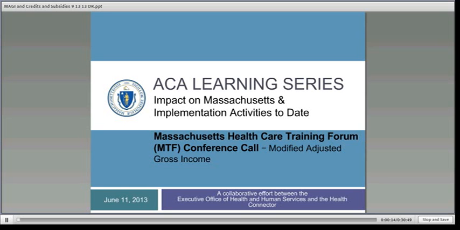A lot of these slides you've probably already seen before, but given it's kind of the bedrock to eligibility determination to figure out what somebody's income is and household composition, we wanted to make sure that we went over it again to hopefully make sure everybody's comfortable with it and all the pieces included to figure out how much income somebody has and what level of the federal poverty level they fall under.